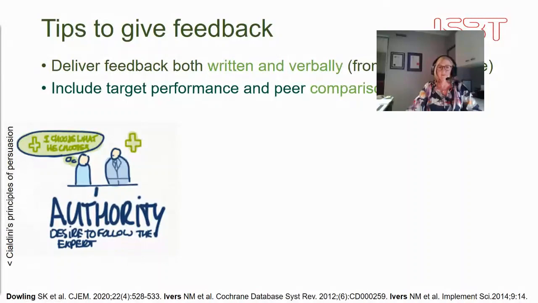Here we can also refer to some of the principles of persuasion of Dr. Cialdini. Based on research, she has found that there are 6 major factors or principles that, when employed ethically, increase our ability to build and maintain stronger relationships. So one of these principles is authority. We tend to follow people who look like they know what they are doing. So using a figure of authority to deliver your message, for example, a clinical champion, rather than having it come directly from you, is a great way to influence people. For example, as I said, a local champion.